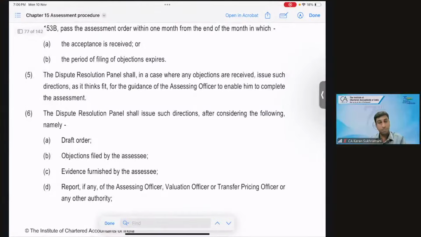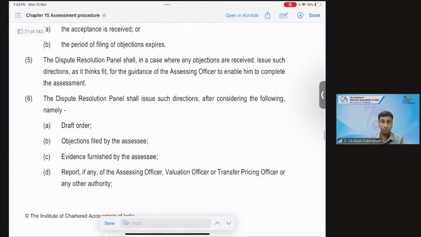Now, the DRP will act in cases where objections are received. They'll issue directions for the guidance of the AO to enable him to complete the assessment. Those directions are given to the assessing officer, and those directions are binding in nature. The assessing officer has to compulsorily follow those directions and pass an order in accordance with them. And thereafter, if the assessee is still aggrieved, he can approach the ITAT.